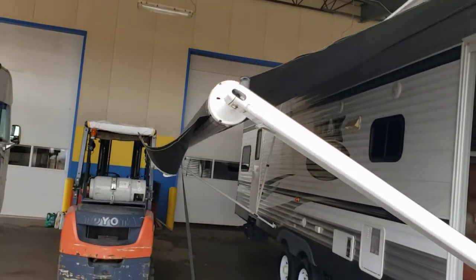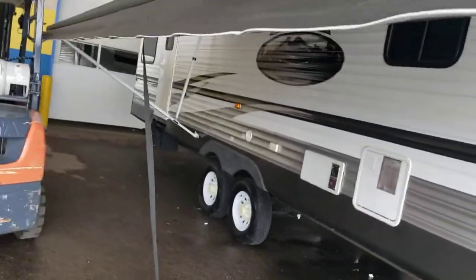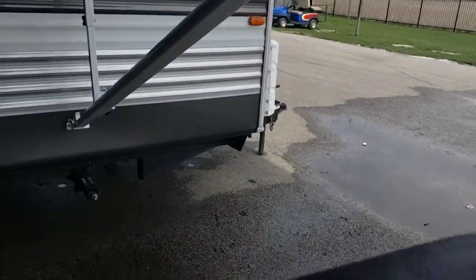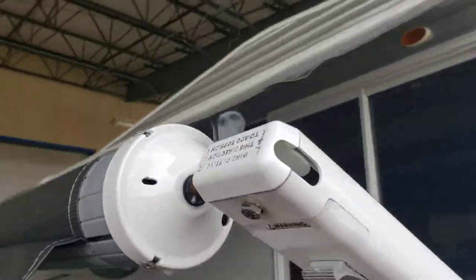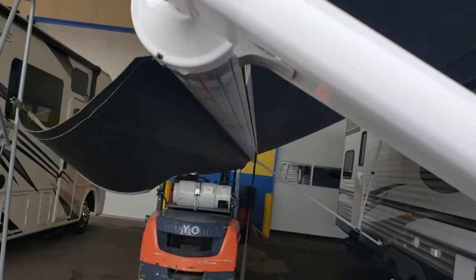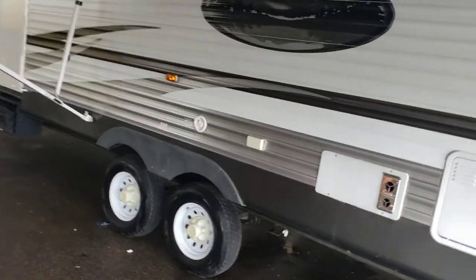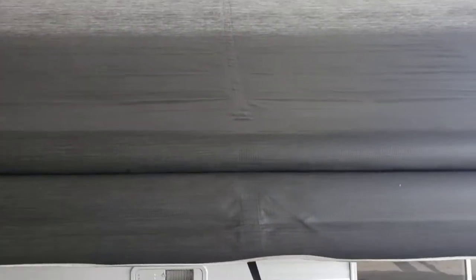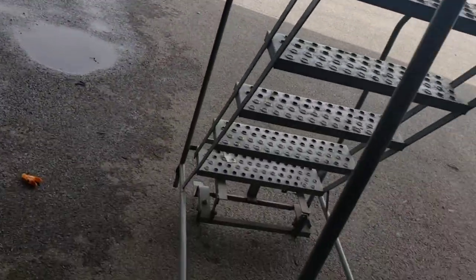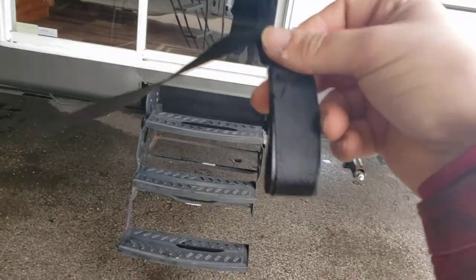Awning — we have it out. When you're ready to close it, it's definitely good to have a helper. Hold one end, then flip this switch. It'll start rolling up with a lot of spring tension — that's why you need to hold on. As it's rolling up, guide it in and try to keep it in the middle. You can see where it gets rolled up. If it's off to the side when rolled up, you have to unroll the tube by hand until you can get access to the latch.